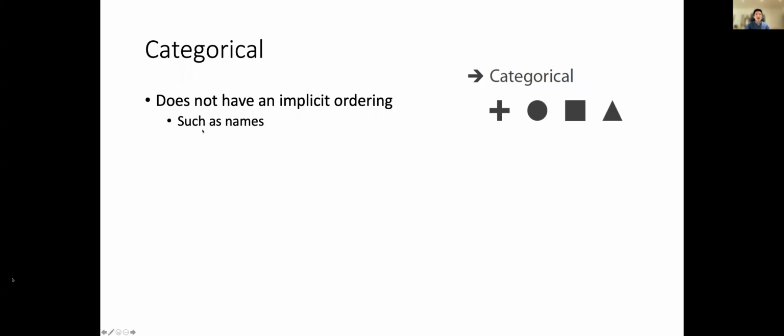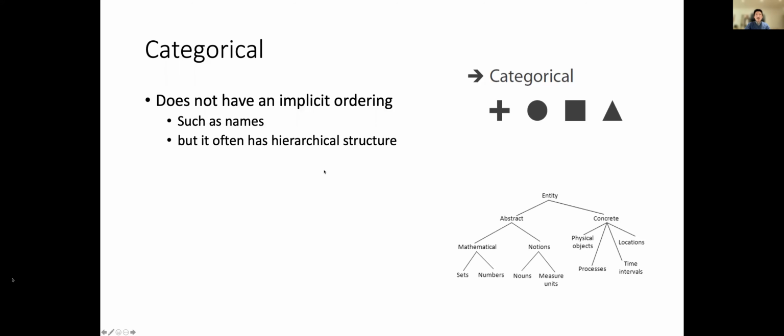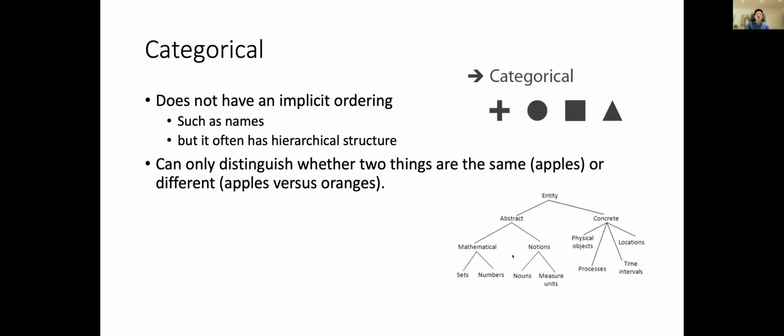And similarly for names, you can have different ways to order names, but for just two different names, there's no particular order. Sometimes this has a hierarchical structure as well. Categorical is really good at distinguishing between two things, whether they are the same or different.